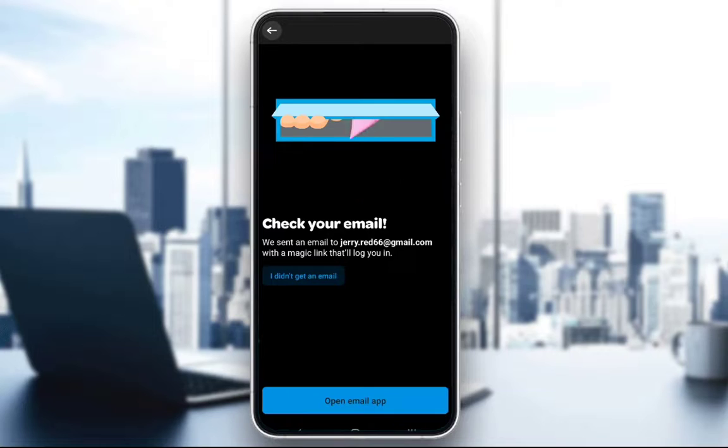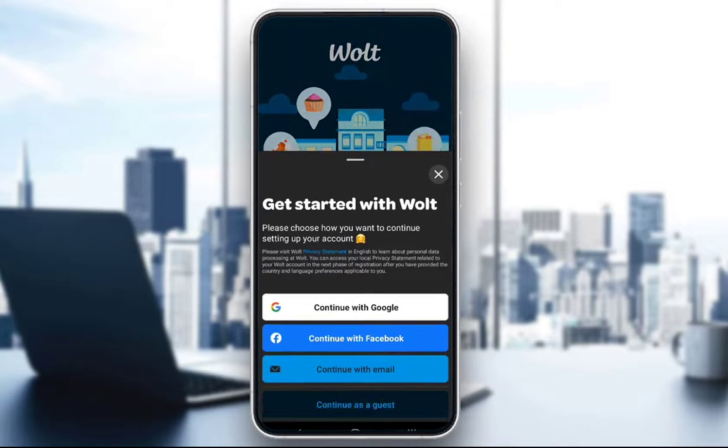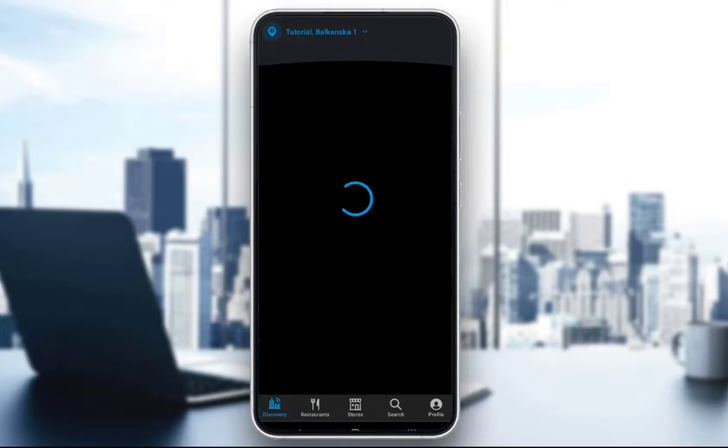Now, when you actually get that email, you will have the option to click the link that was provided to you. And once you click that, as is stated on the screen currently, with that magic link, you will be able to actually log into the application via your profile. And if you don't, well, you can still continue as guest. You can log in just like this.